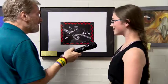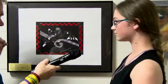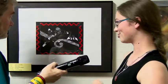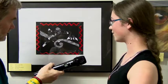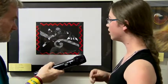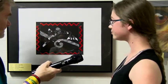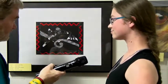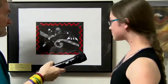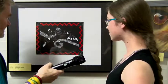Now this is on what kind of board? A scratch board. So you're using a very sharp what to trace these lines? I don't know exactly what it's called, but it's a very sharp object, and it is very hard to scratch on the scratch board because if you scratch too hard, then you will go through the materials and you can't undo that. Mrs. Calloway says it's not very forgiving. You can't go backwards. And these colors were the official colors of the project, right? Yes. I think it's very cool. It's very nice and relaxing.